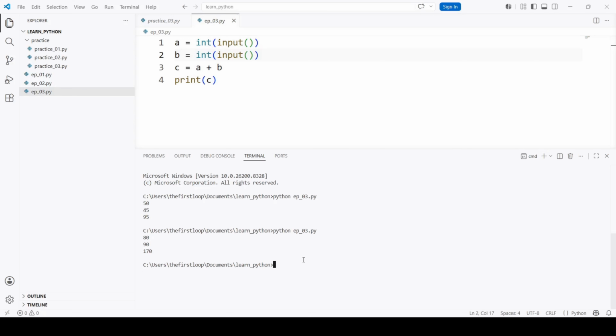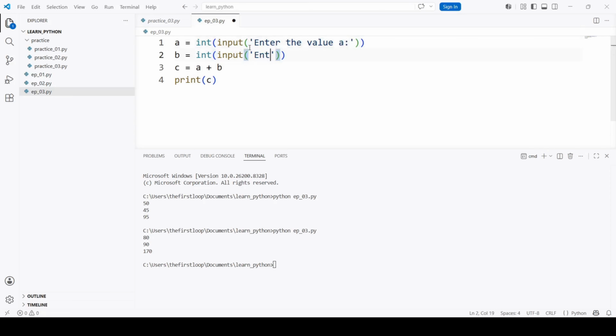So how to make it more interactive by providing a helpful message for every input. Within this input open and close parenthesis, I'm using single quotes, open single quote and close single quote. Within that, I'm giving a helpful message: Enter the value A.